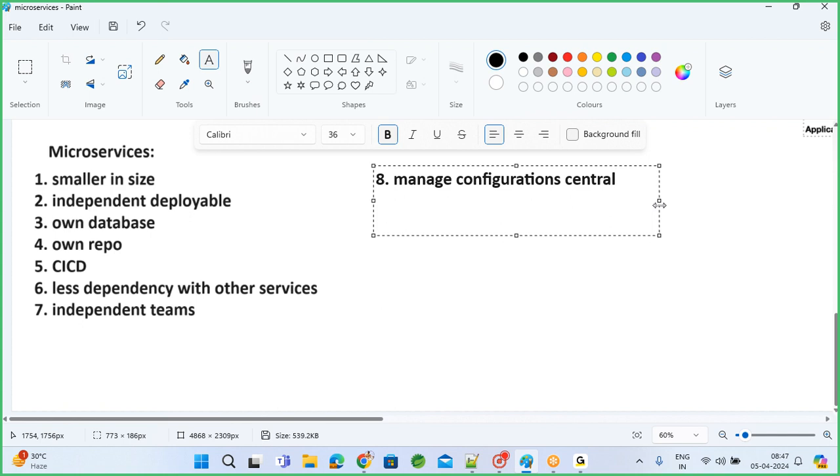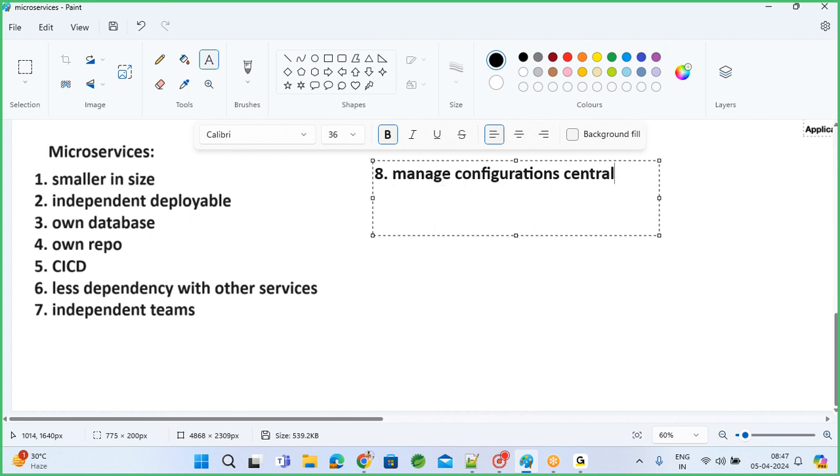You should not have configurations stuff inside your microservice. You should have some central server, and from there you should be able to manage it. Otherwise it will mess up your microservices management.